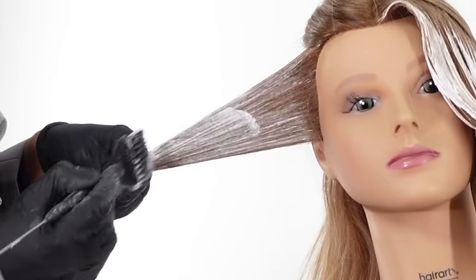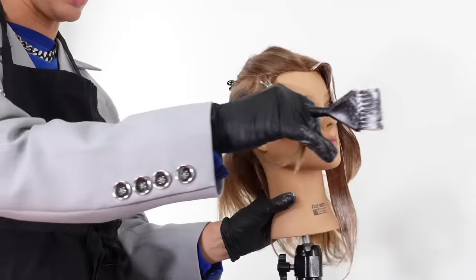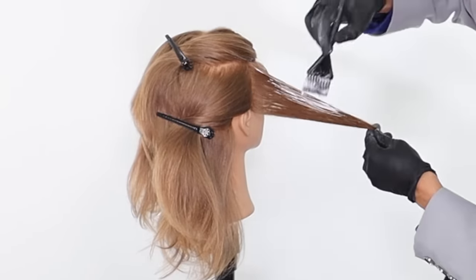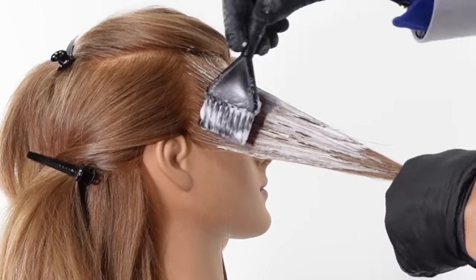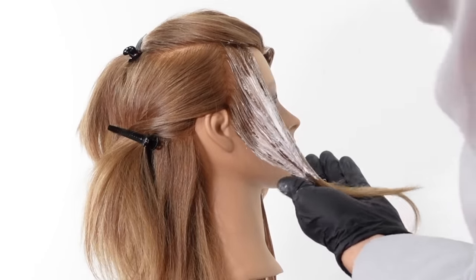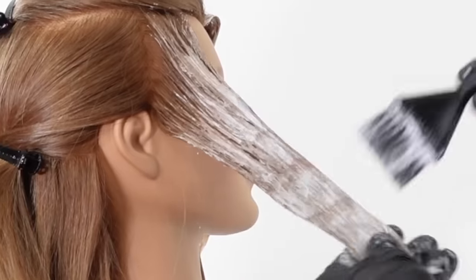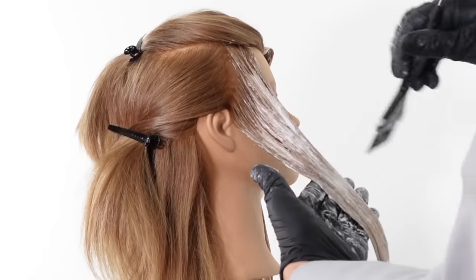That looks great — let's get a bit more lightener on there and switch over to the back side. I'm gonna pull the hair forward, but do not touch your face with it. I'm now pulling the hair forward towards the face and we're gonna paint the back of the hair — the exact same thing on the back. It doesn't need to be perfect, I promise. I'm gonna take the hair into my hands and fully saturate about halfway down from the scalp, then really mush in that lightener to get it nice and saturated.